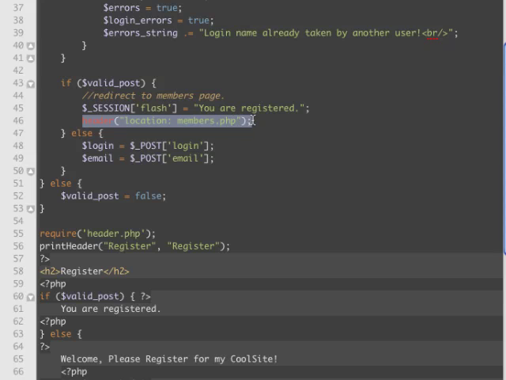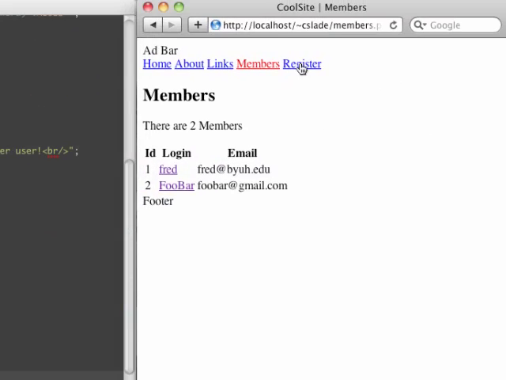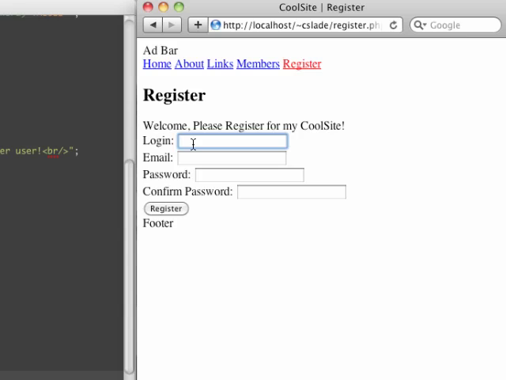We also redirect them. By the way, if you're having problems in debugging, one thing that you can do is clear out that line. Don't redirect yourself until you're sure that it's working. If it isn't working, comment out the redirect and print out some debug information. Don't just try to struggle through it. Always comment out the redirect when something isn't going right. So let's go ahead and try to re-register Bob.